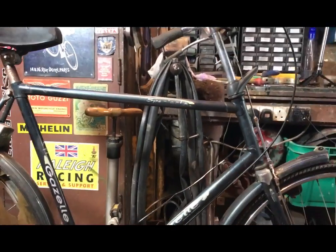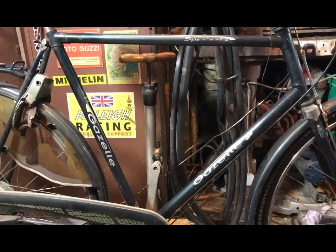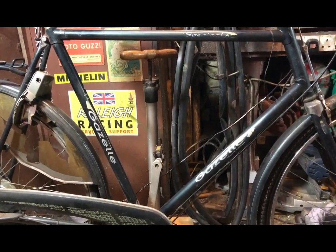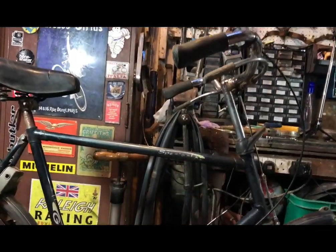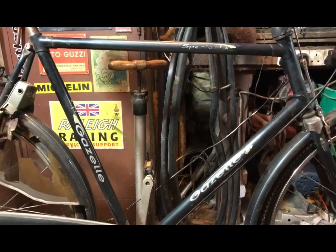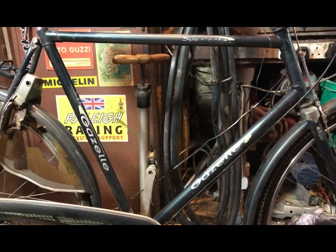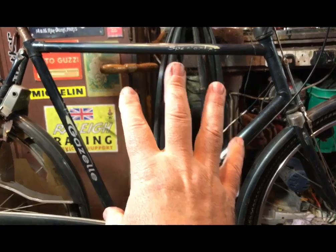This green Gazelle Speciale really had an effect on me - it changed the course of my cycling life, I'd say. I fell in love with that bike; I wanted one desperately. After a while I did buy a Gazelle - I bought an Impala, which is more or less this bike but with cable brakes. I could only get it in the blue fade rather than the green, and those who know me know I like green bikes. It was blue, the only one available. I had it for many years - I'll put a picture up from Flickr.